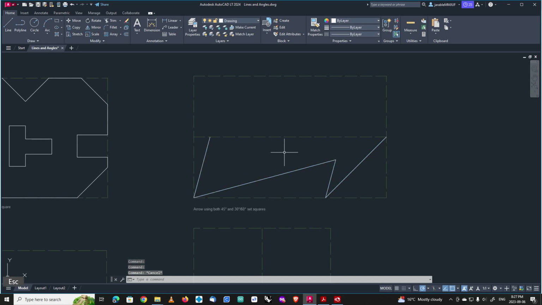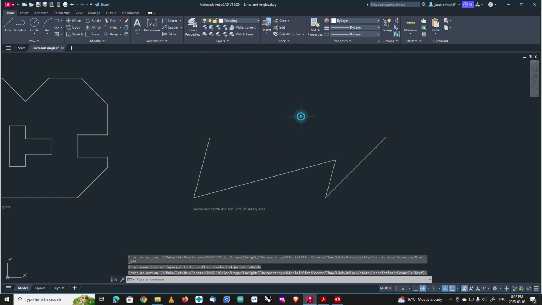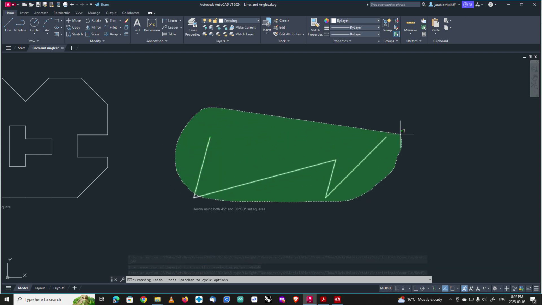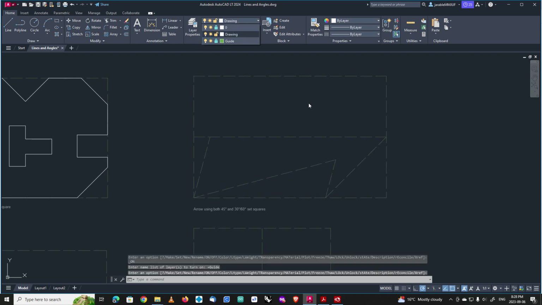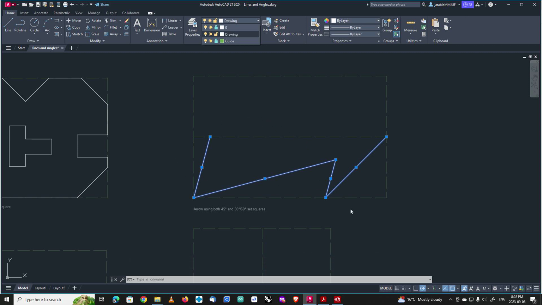Or the other thing I could do is turn my guide layer off temporarily, then select all my lines, and then turn my guide layer back on. There's always a bit of a trick of trying to select some things but not others. Okay, so I've selected all of those lines.